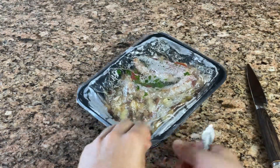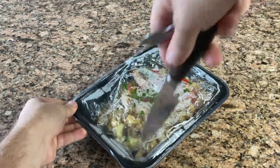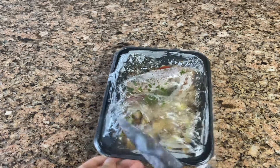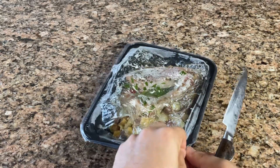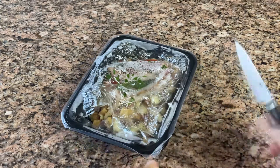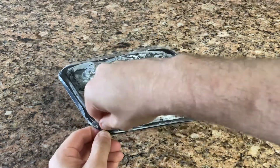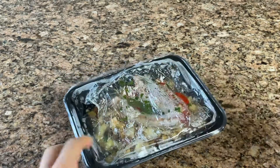Up next is the American breakfast bowl. From the start, I had a really hard time opening the cover of this dish, so I just ended up using a knife. I'm sure they have to use a strong adhesive to create the steam dome while heating in the microwave, but god is it a pain to open. And it's not just this one, it's almost all of them — maybe I'm just a weak little bitch.